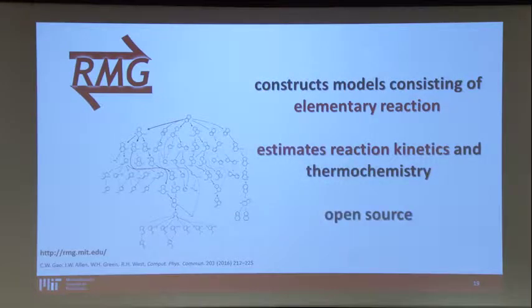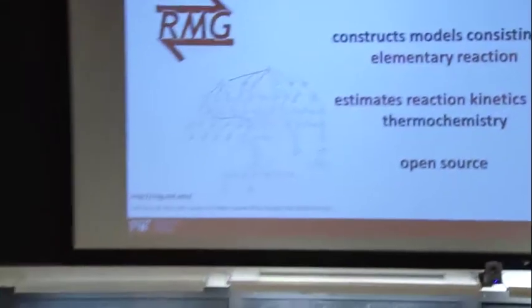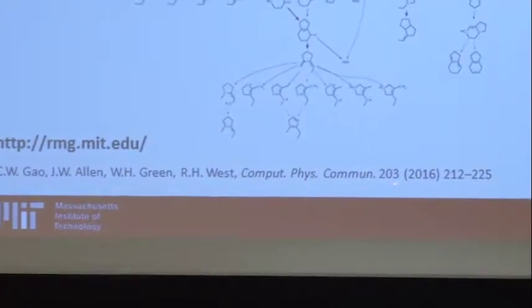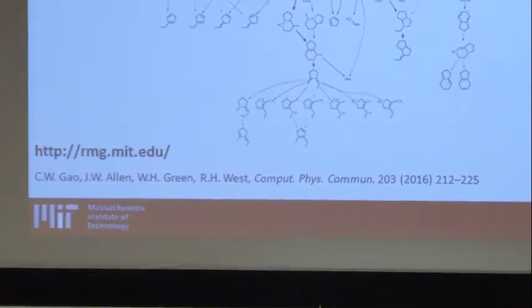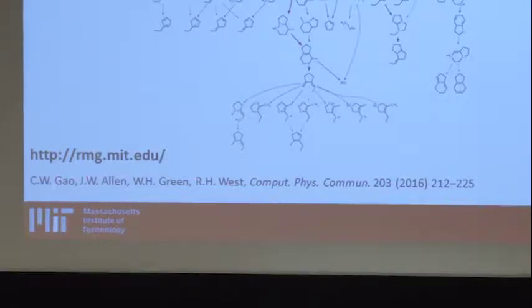All right, so what does this do? It makes models that consist of elementary reactions. It estimates the reaction kinetics and the thermochemistry, and it's open source software. And you can download it yourself here. And there's a pretty good documentation about it in this journal paper, Computer Physics Communications 2016. This paper only has a few authors listed on it, but actually a ton of people have contributed to this software. And you can read more on the website to get a more comprehensive list of the contributors. It's quite a complicated software package because basically it's trying to replace Charlie Westbrook or something, as Manny Sarathi is now inside a computer in your desk.